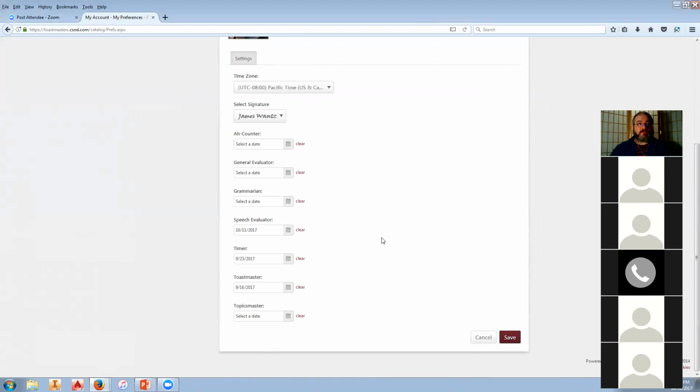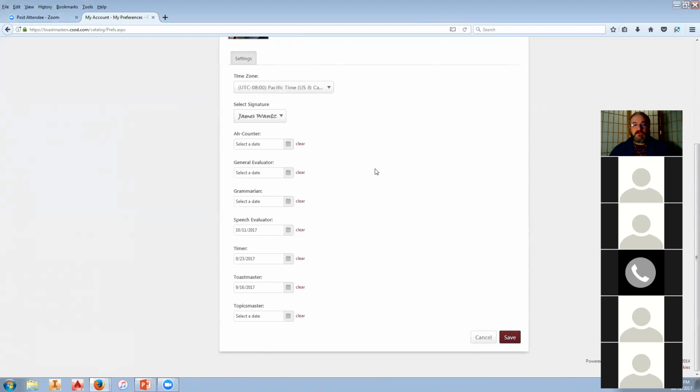For example, level 1 under all of the paths has a requirement in the second project for you to evaluate a speech. Well, that ends up being your project, so you could actually come in here and enter the date for Speech Evaluator.